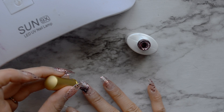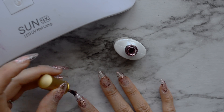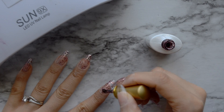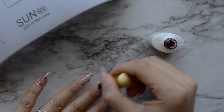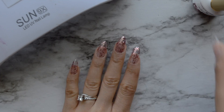You don't want to apply a super thick coat of gel. It's better to work in thin coats — I have done this before where I tried to apply a really thick coat to get a lot of color payoff, and then it didn't cure and would lift or peel, and I didn't understand why. Then I realized I was working in really thick coats, so it's better to work in layers than to go in really heavy.